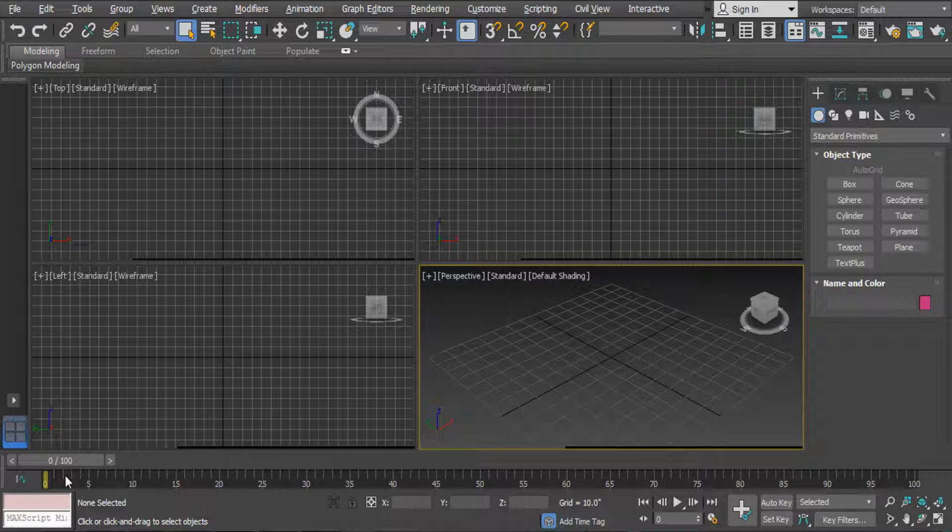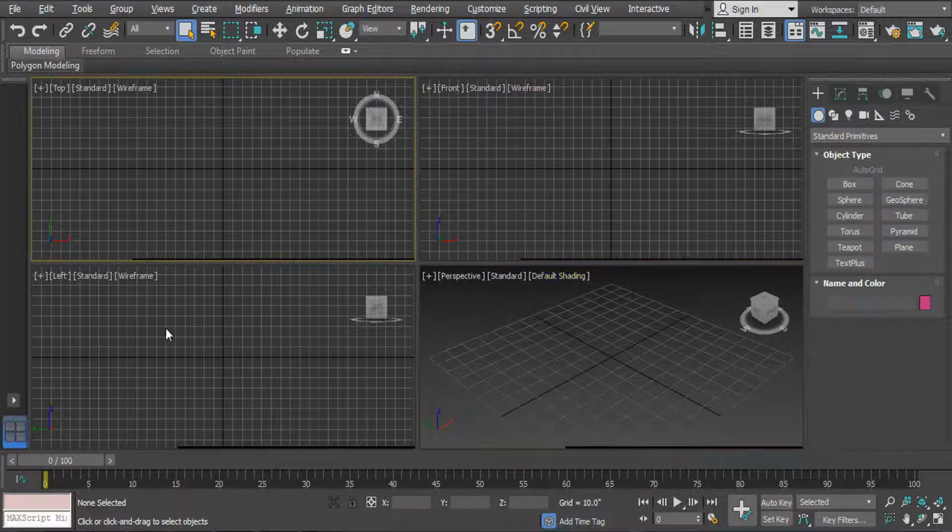For example, if an engineer made a plan for a commercial or residential building, those plans designed by a designer in AutoCAD or some other CAD formats, we import in 3ds Max and we build in 3D. Building in 3D means first of all we create the height, walls, windows and all other objects. So that is our lecture class. This is the introduction about 3ds Max 2019.